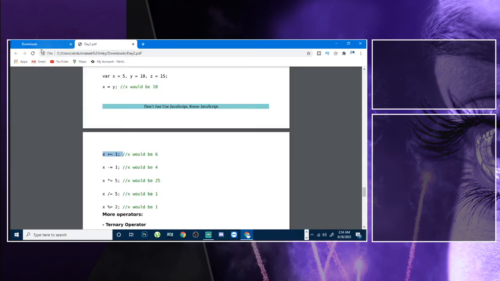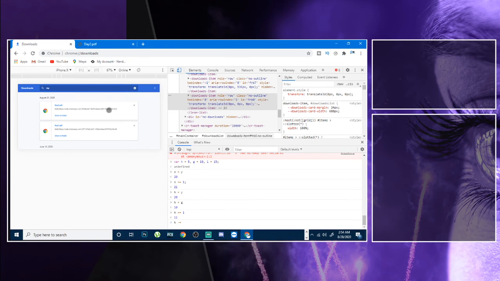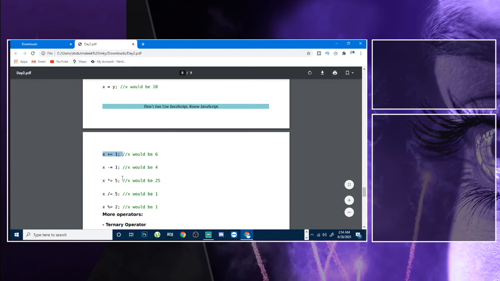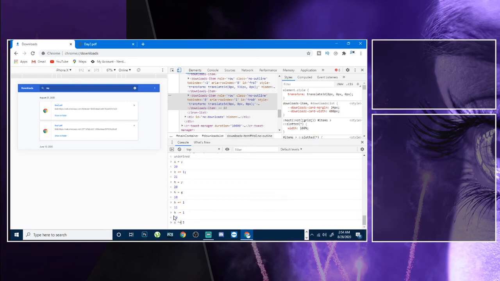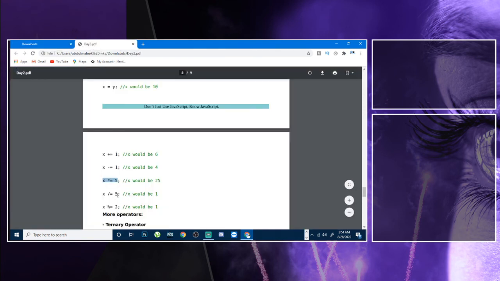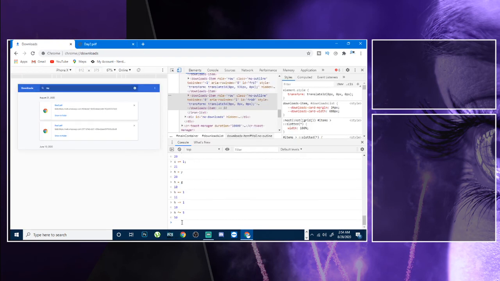Okay, h minus gives us 10. Why is it printing out 10? So h times 5 gives us 50. Then h divided by 5 will give us 10.